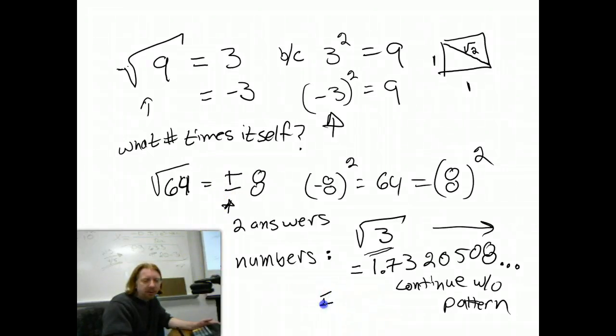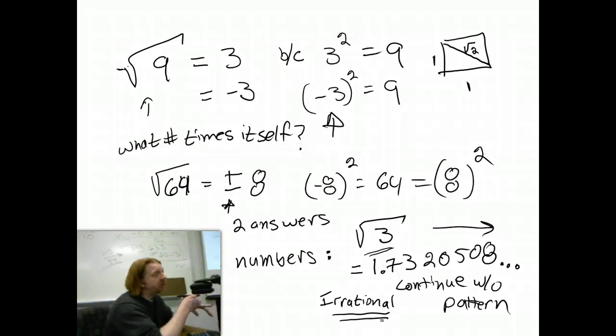Actually, I'm going to rewrite the word irrational over here because in the video it's going to be behind my portrait. Irrational numbers are numbers without pattern. The decimal continues without pattern. And they're generally square roots that are not perfect squares. So square root of 2, 3, 5, 6, 7, 8, 10. Square root of 4, well, we know that one. The square root of 9, we know that one. Square root of 25, it's 5. Those ones are neat ones.